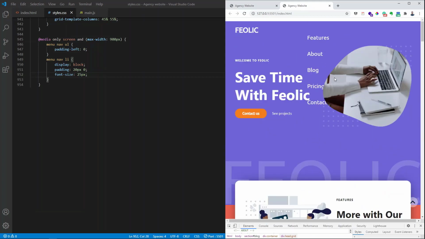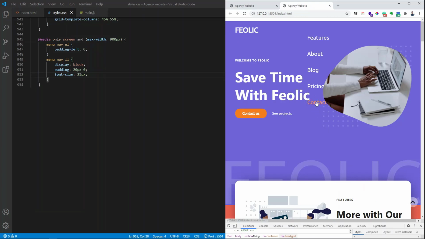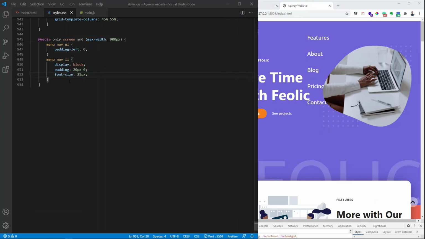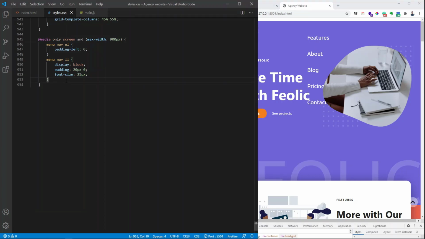Can't find the icons. They will be somewhere, don't know. So now you see that the nav list stacks on each other. Now I want to target the link and I want to change the color.